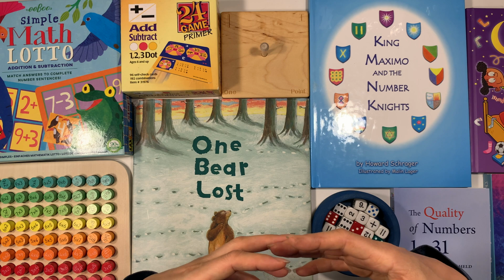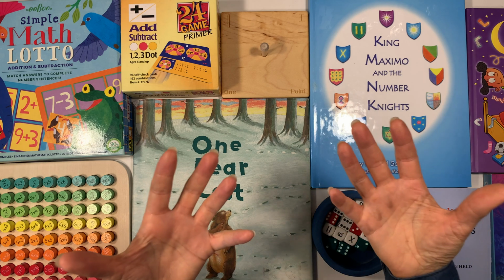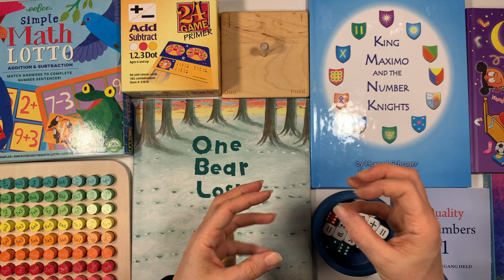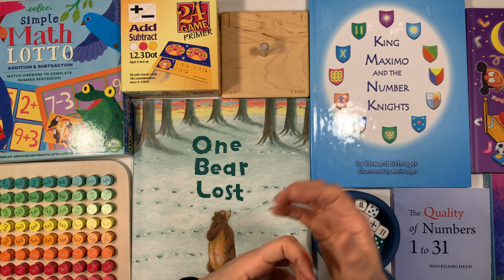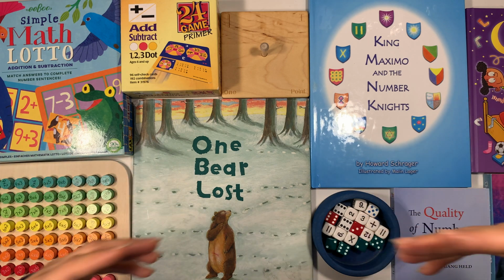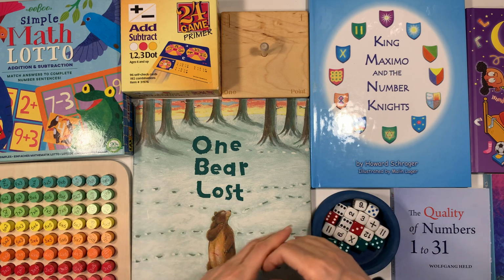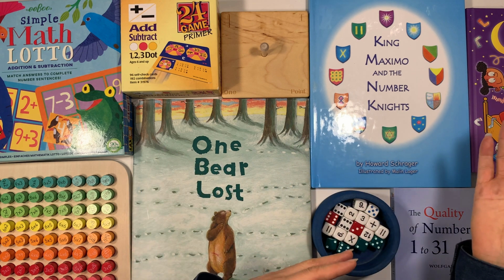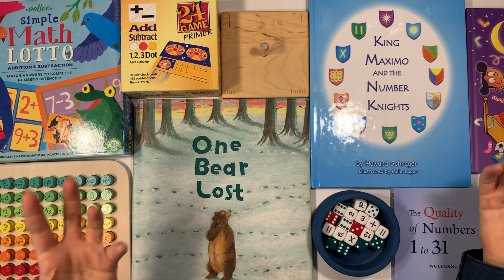The first thing that you will do in the lesson is begin with your opening activities. And you could either do circle time or morning basket. And with our opening activities, we're going to do some things that relate to the lesson, but you can also choose that time to do things that relate to other lessons that you're going to be doing later in the week or in the month, or you can use that time to review some of the things that you have done in previous lessons. For today, I'm just going to show you materials that will relate to the lesson so that you can see some of the materials that are math related that work well for opening activities.